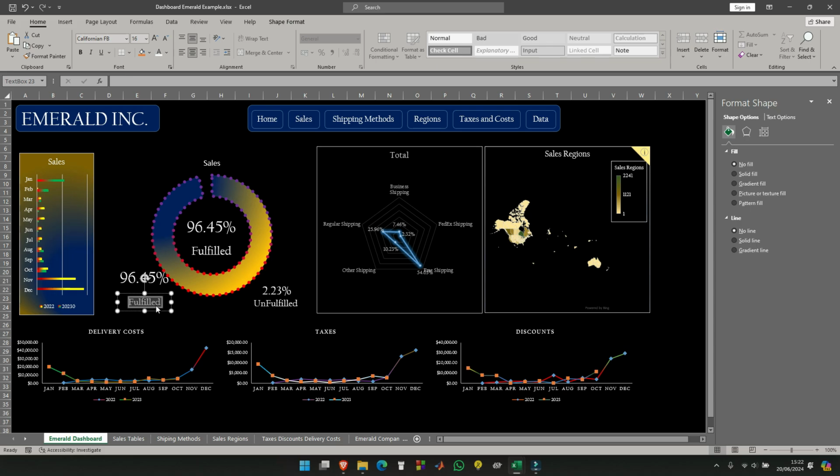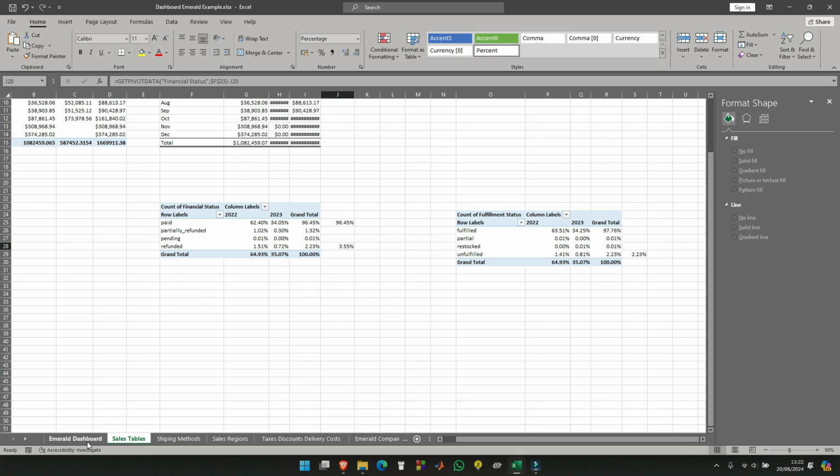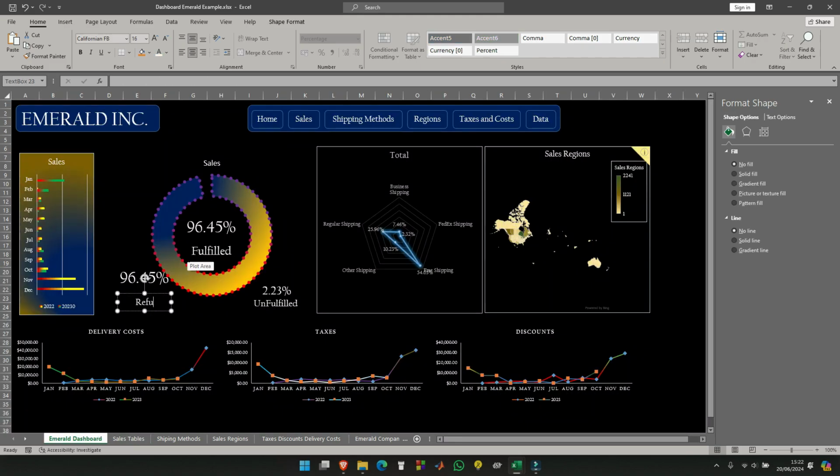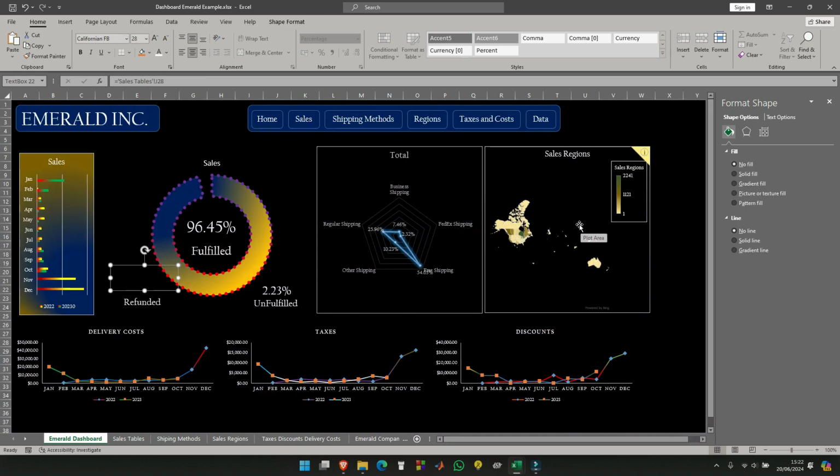Then these I'll give it the name refunded. So the orders which were refunded are 3.55%.